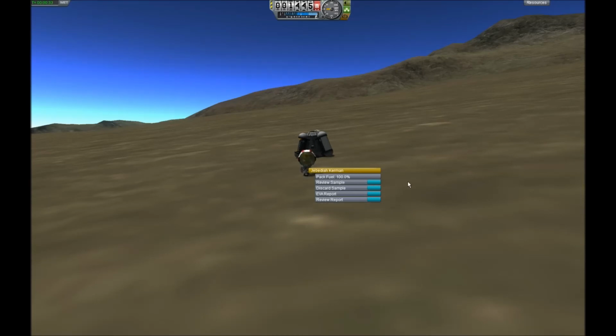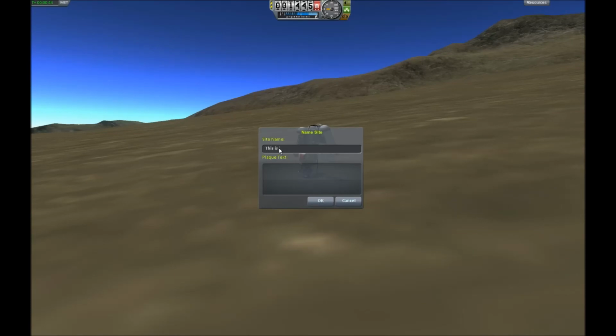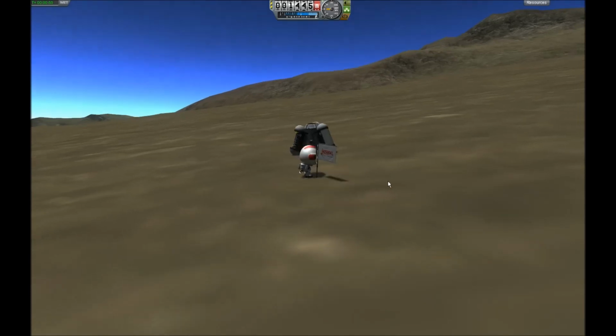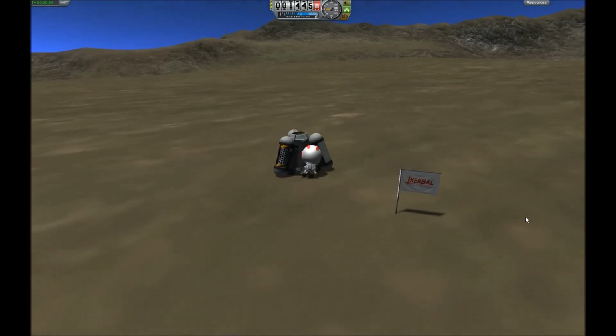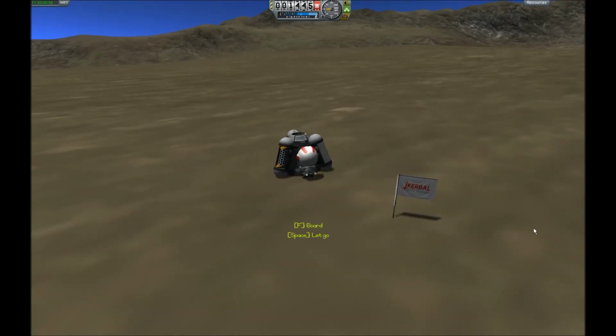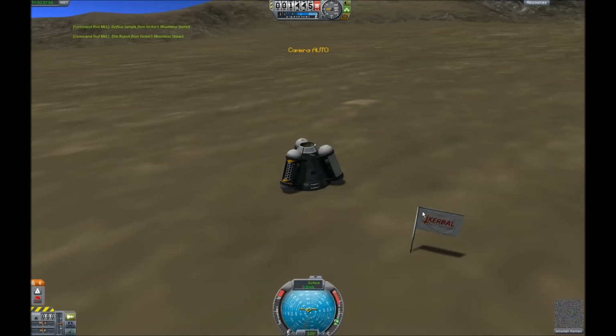Plant the flag. Way to go. All right, Jeb. And we need to name this. This is not the Mun. Because it isn't. That was not where we ended up planning on going, but hey, we got to like the other side of Kerbin, which was cool, and not in the ocean. So let's hop back in.